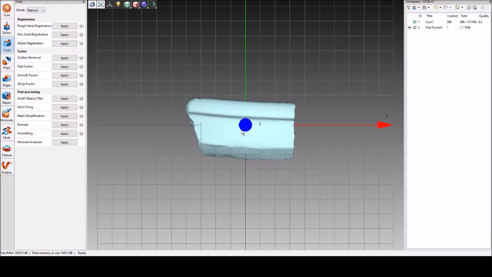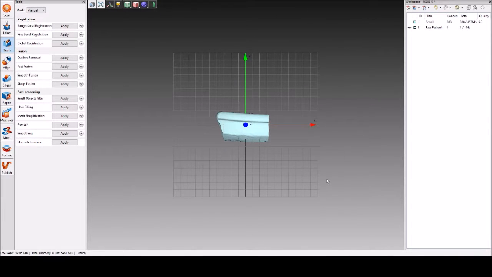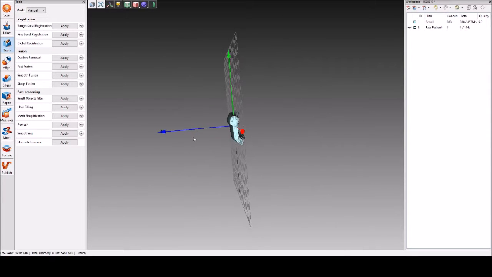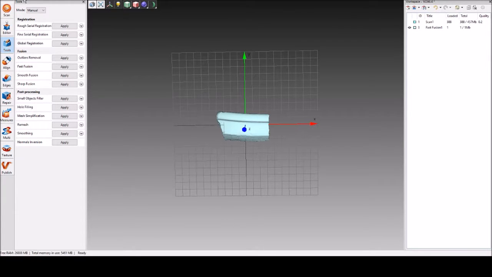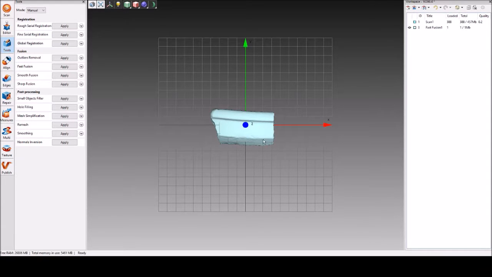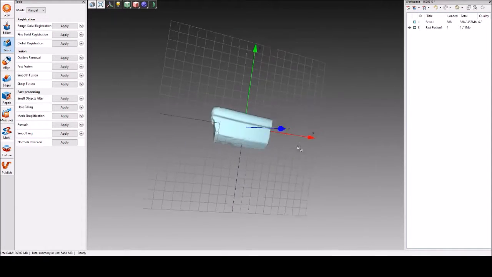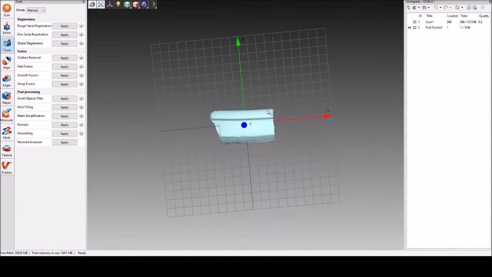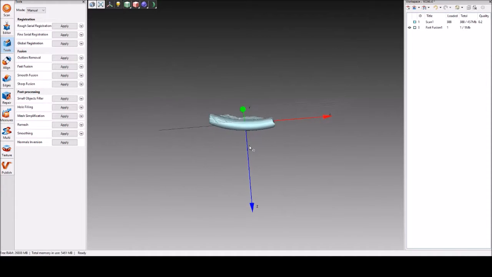I like to do all of my work with this XY plane, because we don't have a gridded plane stemming from the Z axis, so it's easiest to work from the XY axis. So you go to View, you go to Home, and then this is where you're going to start. And you take a look at your sherd and you say, well, how am I going to rotate this so that I can begin to actually stance it? Well, I usually start by trying to rotate the sherd so that it is bisected by this XY plane.